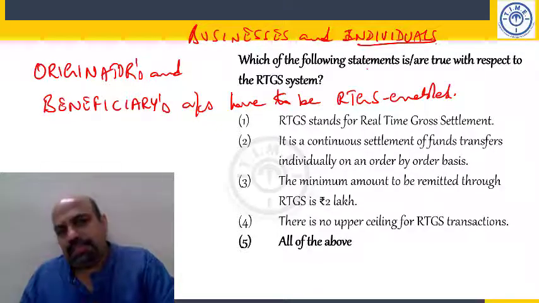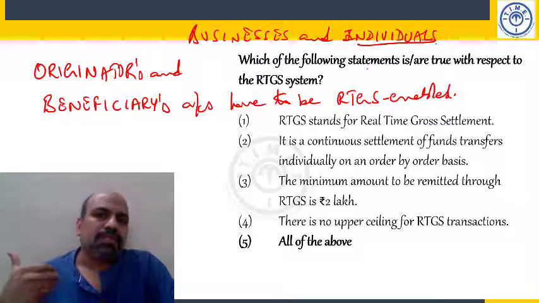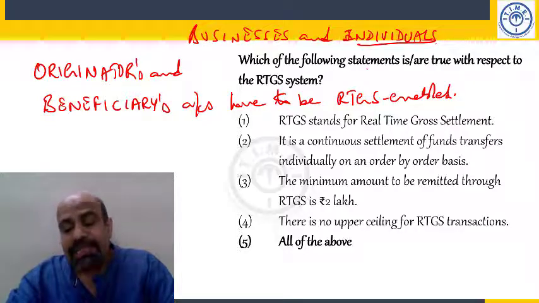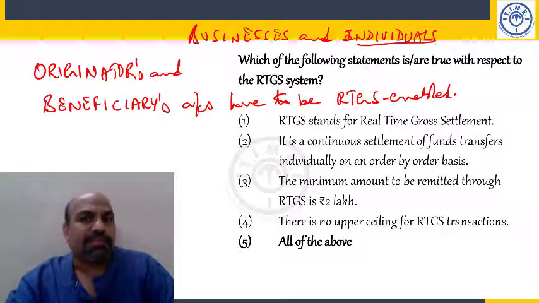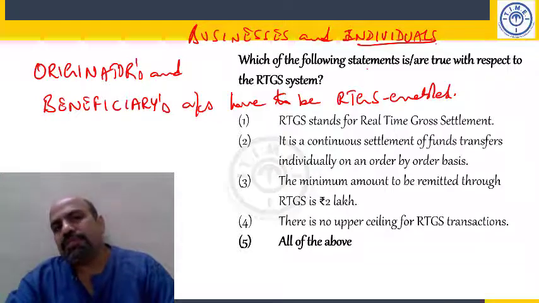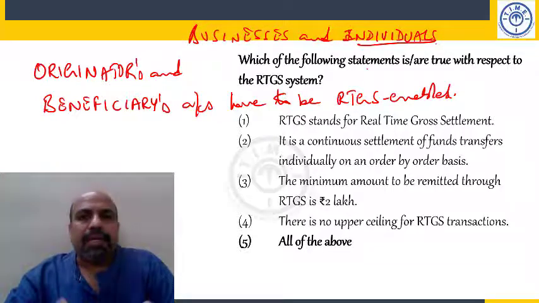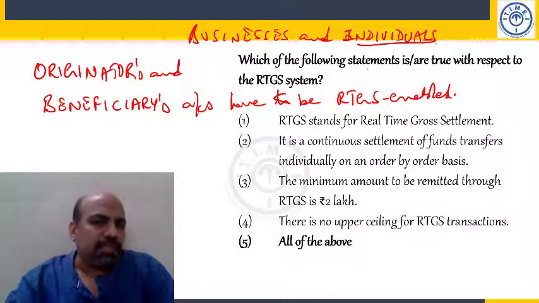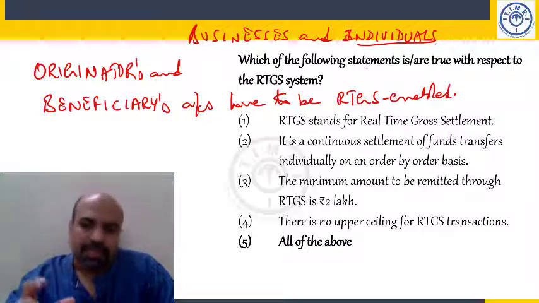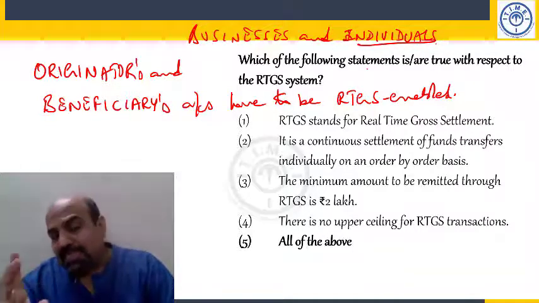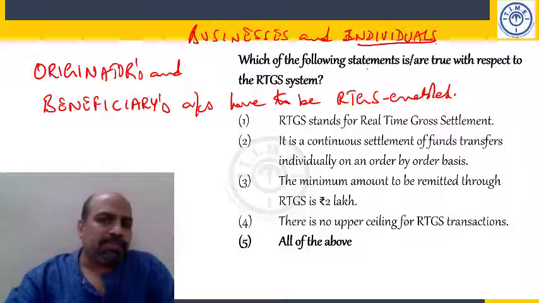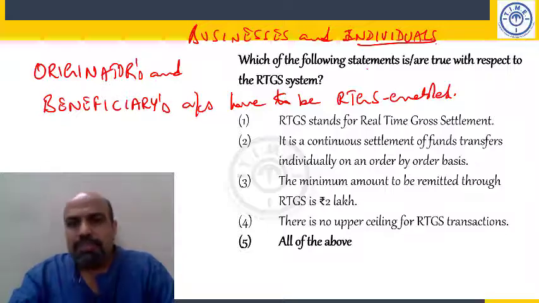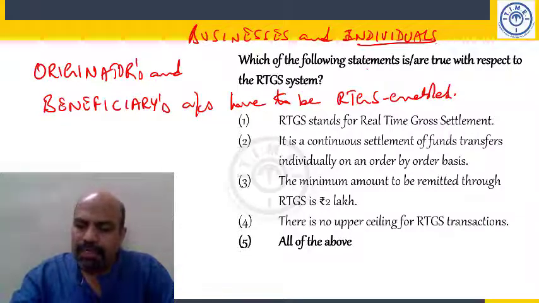No bunching happens. This is fast and very efficient. And the fact that this is a single transaction would attract a fee. Banks charge money for this. NEFT is free, RTGS is fee oriented, that is, there is a certain charge on this kind of transaction. In the next session we'll look at IMPS, immediate payment service. We already looked at NEFT and today the second one, RTGS. So let's get on and look at the next one.